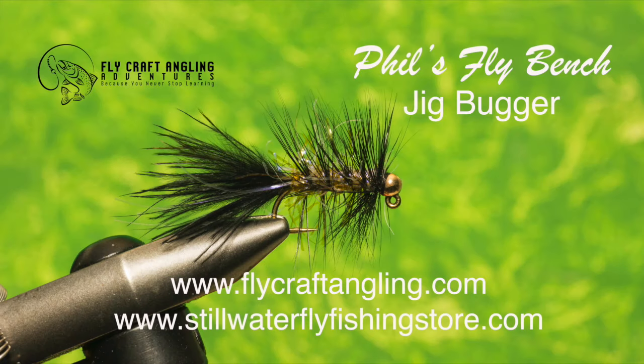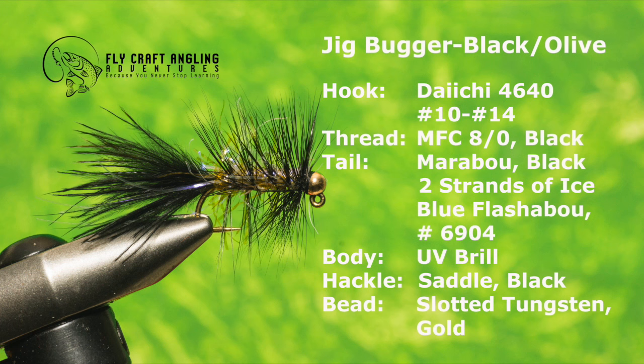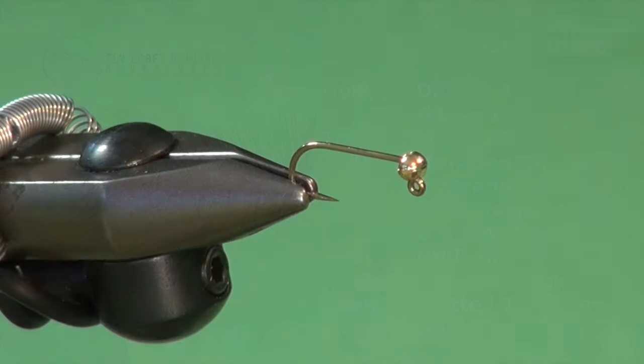The Woolly Bugger is one of those must-have patterns whether you fish lakes, rivers, or streams. My Jig Bugger transforms this proven design into a seductive jig that rides hook point up, reducing fly loss. Make sure you have these materials on hand to tie your own selection of Jig Buggers. So let's tie the Jig Bugger, my variation of the venerable Woolly Bugger, such a popular fly.